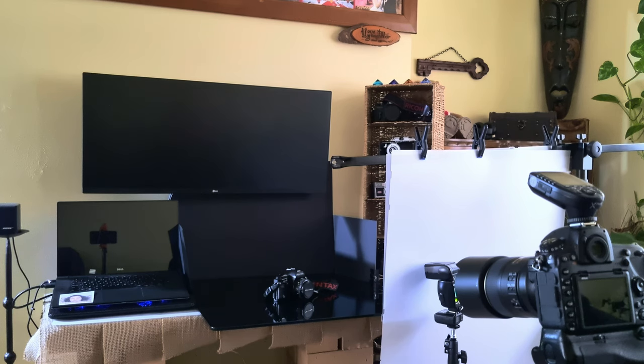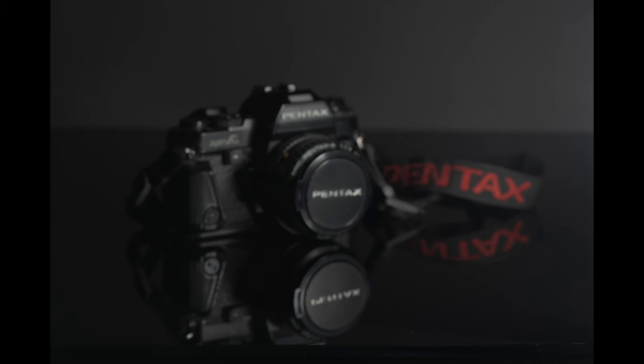I take multiple shots, adjusting the focus towards the subject. These are the various shots that I have taken.